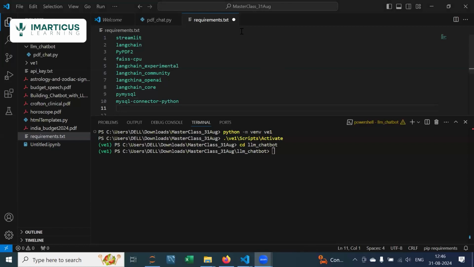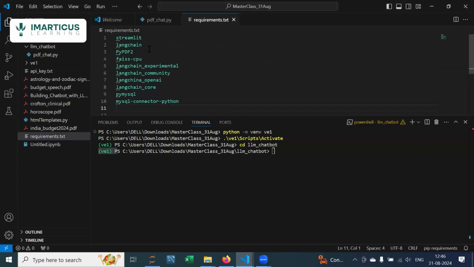Yeah, you can mention the versions as well, if required. That is the sole reason we are in the virtual environment, so that there is no dependency conflict from any pre-installed library that I might have. That is why I'm creating a virtual environment in the first place. Clearly, you can see the virtual environment is activated, so I'll be installing all these dependencies once I write this down.